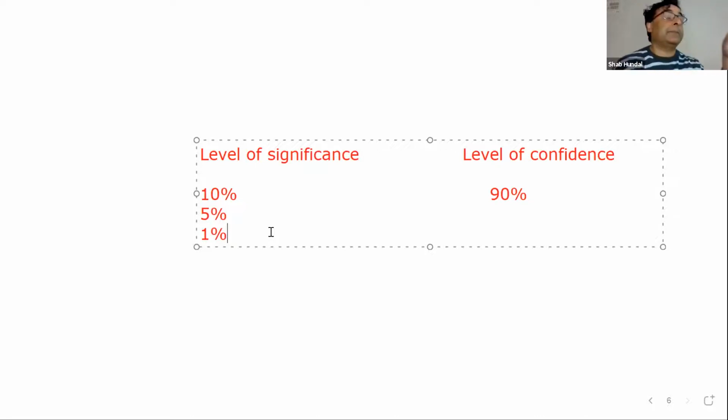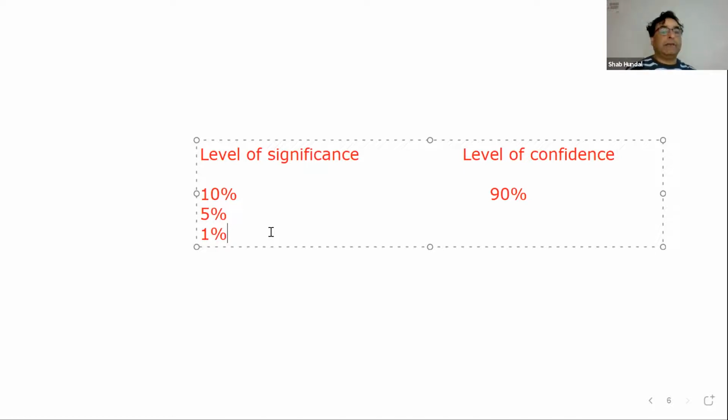Remember one thing. To prove something, one evidence may not be enough. But to disprove something, one evidence is enough. Make sense? The same logic applies here. Because if you want to prove that an investigation is true, then the level of confidence has to be very high, at least 90% and more.